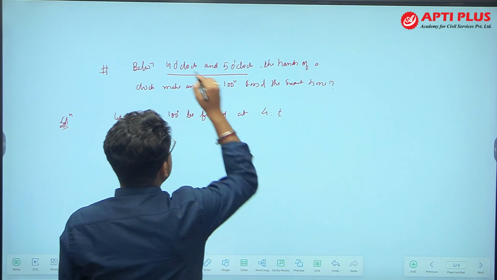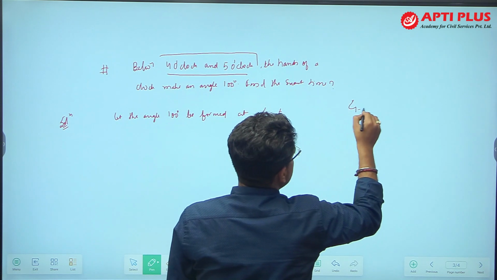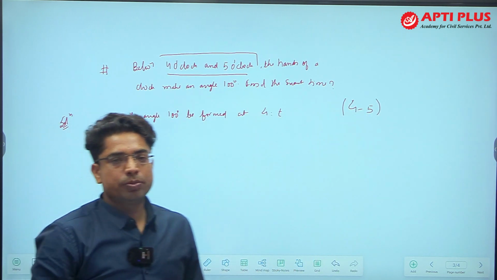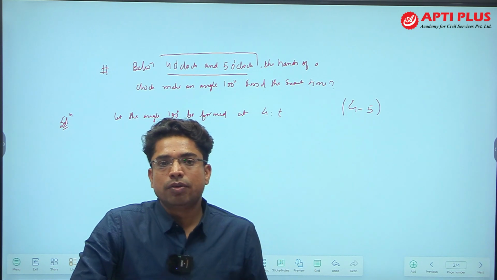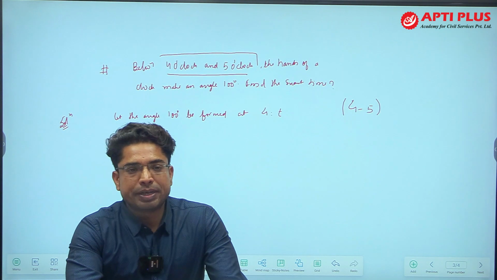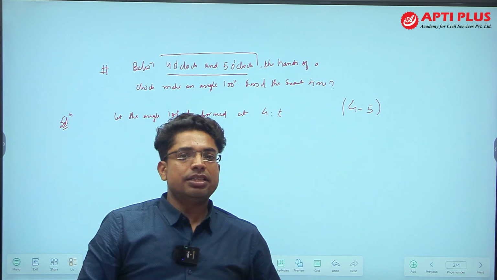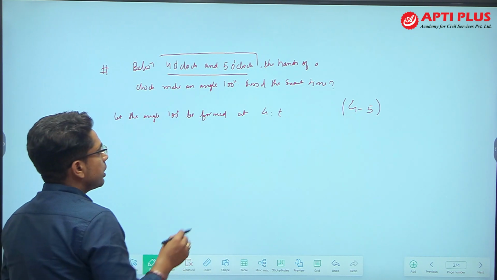4t. Now we have been given the interval 4 and 5, right? So between 4 and 5, I can assume the time to be 4t, 4 o'clock t minutes, and I'm assuming that the angle is 100 degree. So it's quite clear that I have to solve for t. The intention is quite clear that we have to get the value of t. Now, let us proceed.